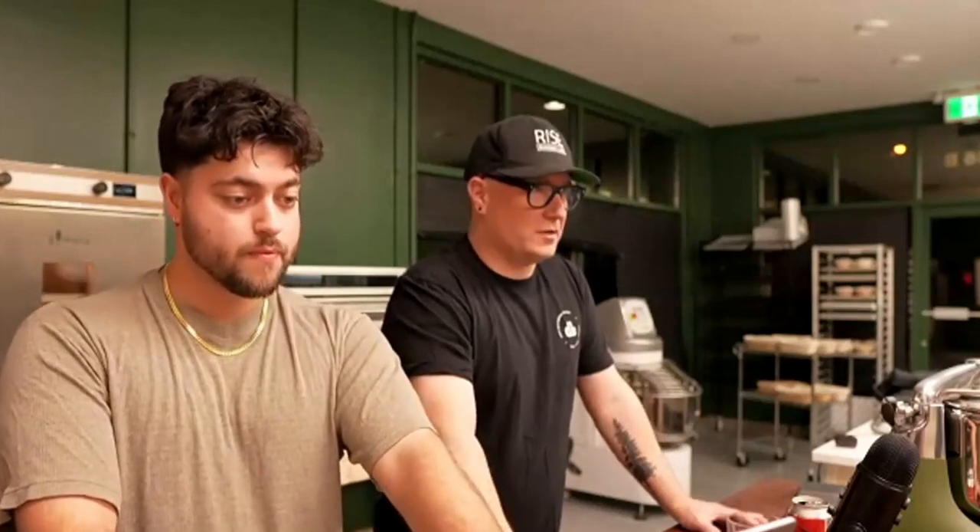Usually salt is around 2 percent — meaning 2 parts salt for every 100 parts flour. If the water, also called the hydration, is 65, that means 65 parts water for 100 parts flour. The flour is always 100. If you have two types of flour, they add up to 100 total — say 50% whole wheat and 50% white. Everything else is calculated based around that total flour figure.